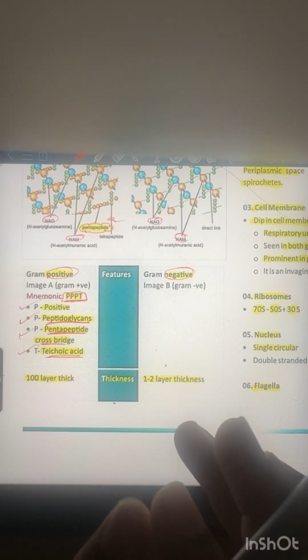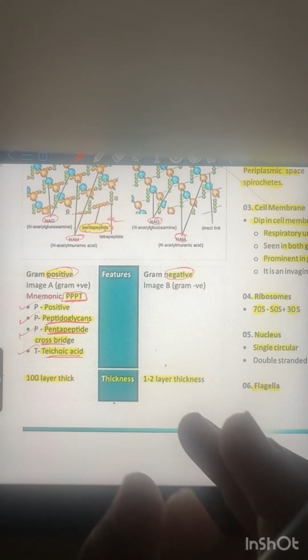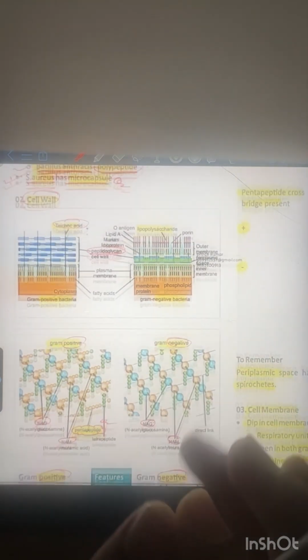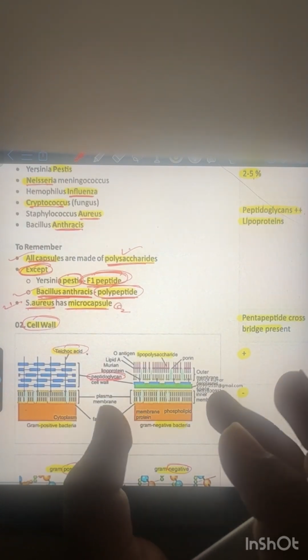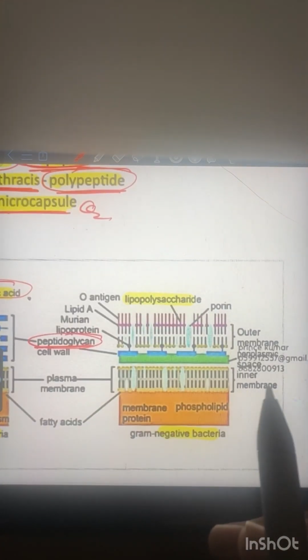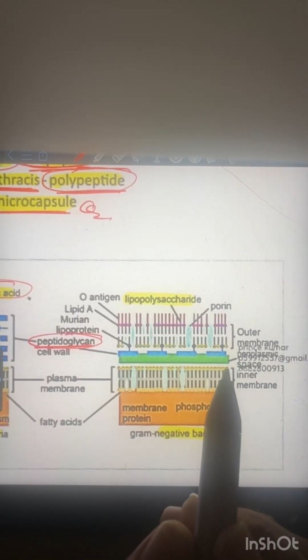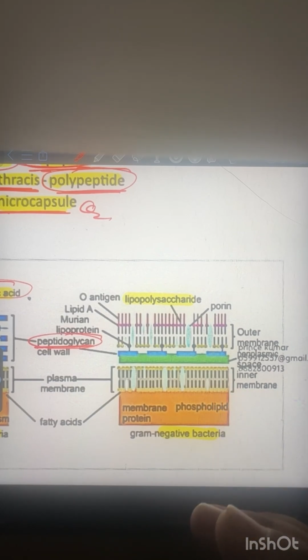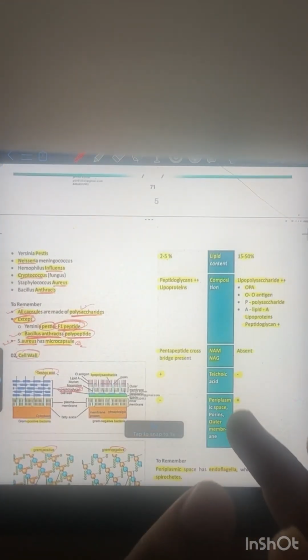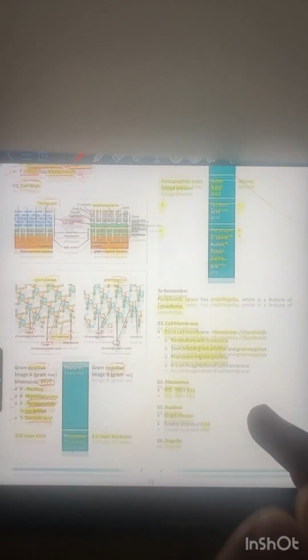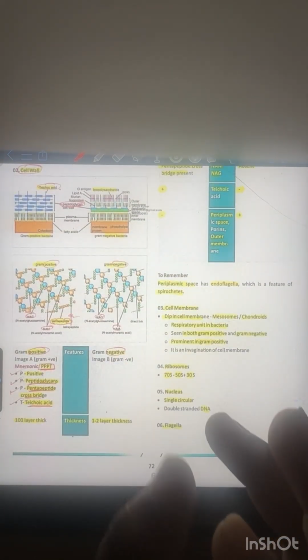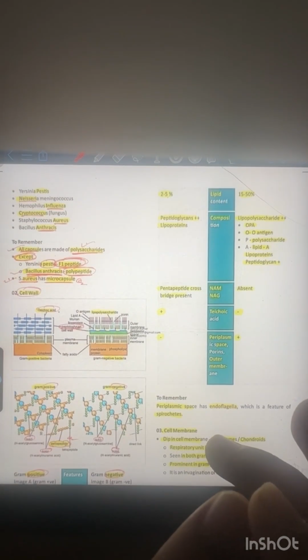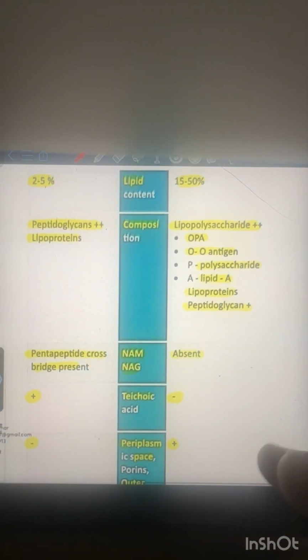It predominantly, if you look very carefully, is made up of something known as lipopolysaccharides. Gram-negative organisms have lipopolysaccharides. And what is lipopolysaccharide? Lipopolysaccharide has region 1, region 2 and region 3, and use common sense. Think of OPA, meaning region 1 is made up of O antigen. O for O antigen. If you're saying lipopolysaccharide, there has to be a lipo component and a polysaccharide component. So what do you think the P is going to be? The P is going to be the polysaccharide component. And what do you think A is going to be? That is the lipo component, that is lipid A.